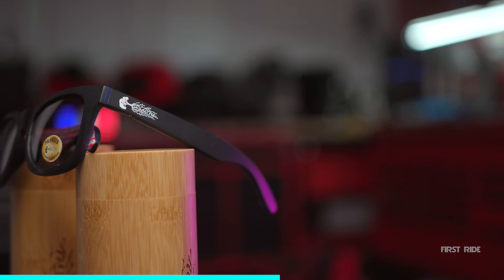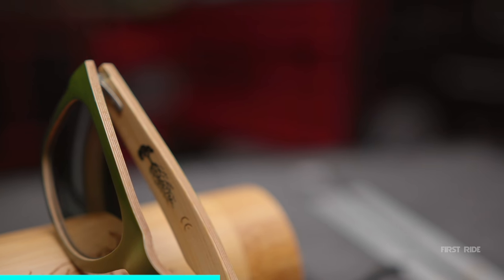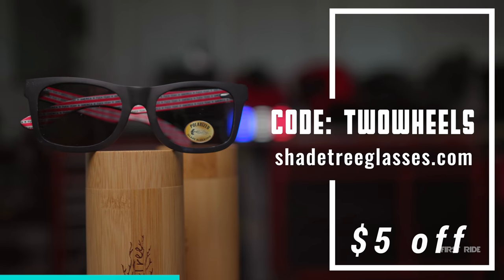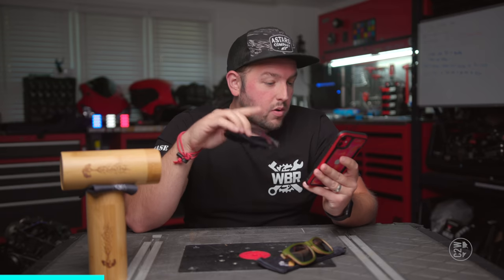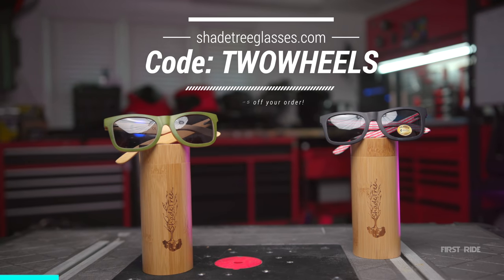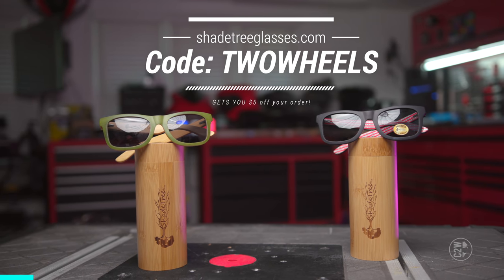The Flying Tiger is really cool, but I really love the Pinstripe. It's a cool shape I already know I like — on the outside they just look black, but on the inside, boom, totally patriotic mode. I'm not sure I'm allowed to show you what the text reads on the inside; you guys are going to have to go over to Shade Tree's website and read it. These glasses are super high quality — polarized lenses, really nice articulating arms, and made out of actual real wood. The Pinstripe is made out of stained maple and the Flying Tiger is a layered bamboo. Use code 'twowheels' to get five dollars off.